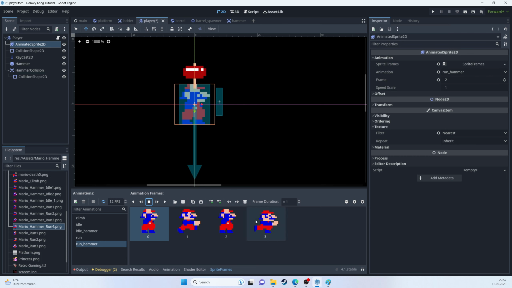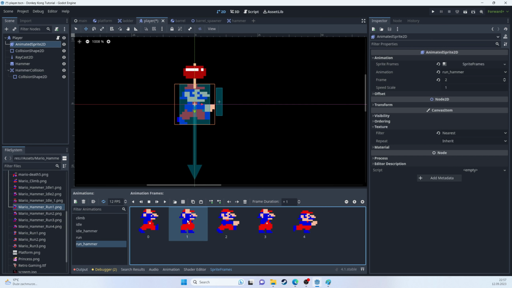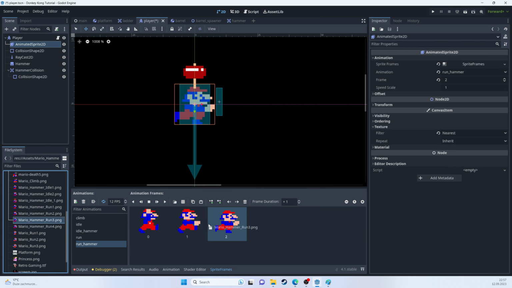Well, you have the PNG files and you can adjust this, because if we do Mario hammer running 2, and then add this. Is this better?